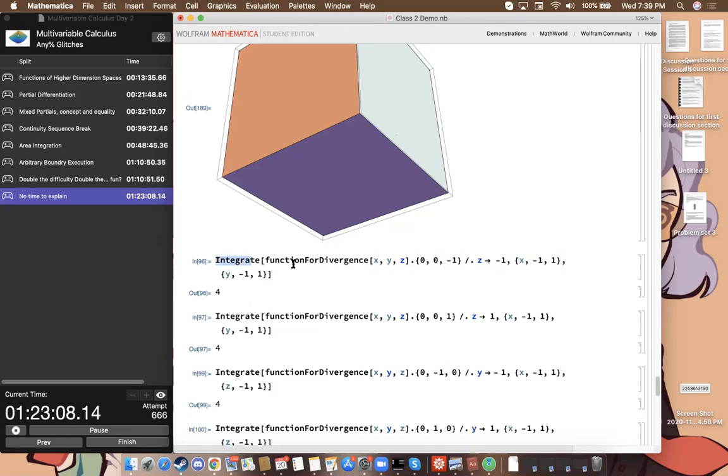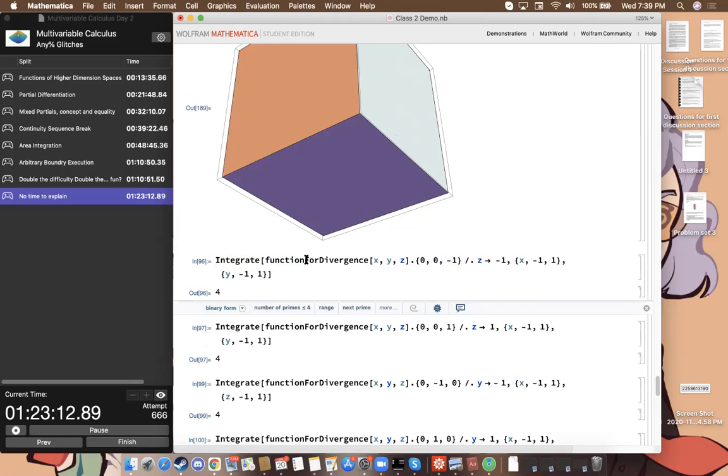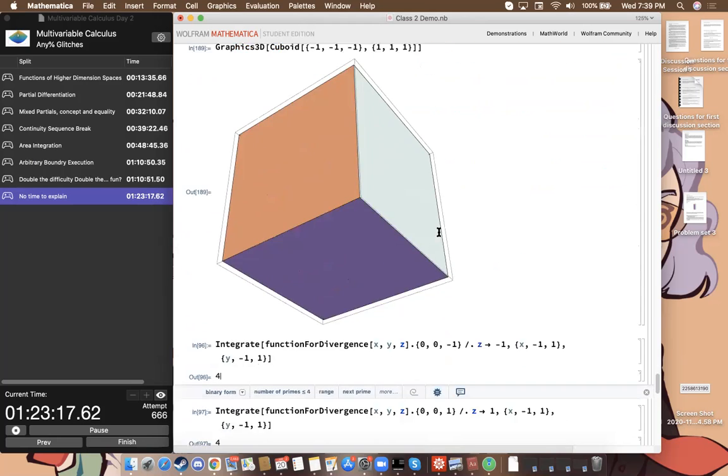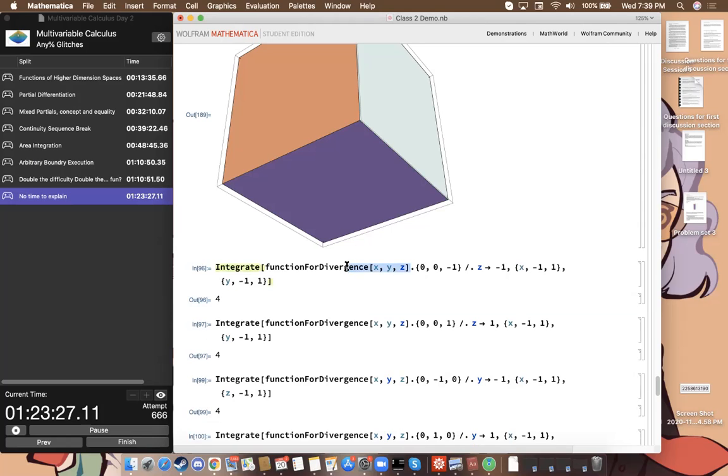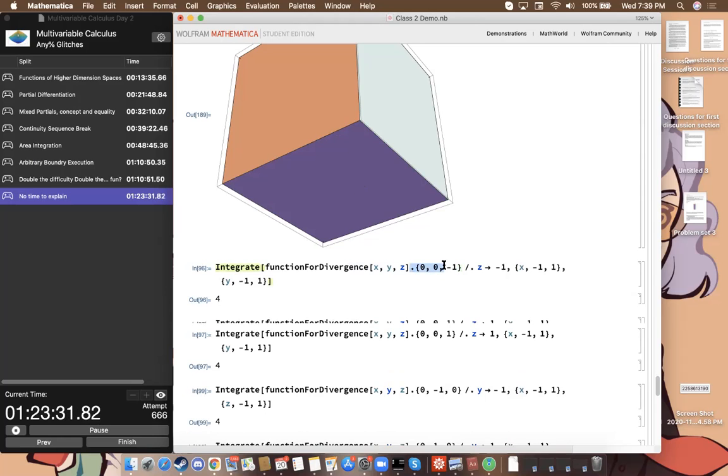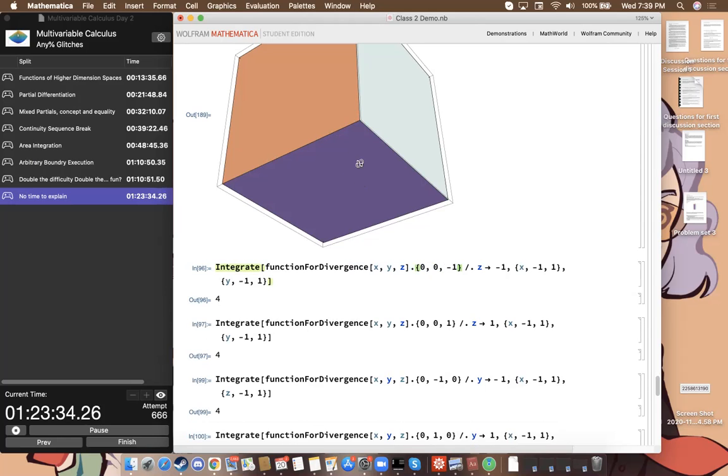We integrate x from -1 to 1, y from -1 to 1. We get 4, right? Because the function for divergence here is 0, 0, minus 1, because it's just x, y, z. Or, and it's not going to be 0, actually. Sorry. Correction. It'll be x, y, minus 1. But the x and y terms go away because the normal vector doesn't contain an x and y component. So instead of having to do a really complicated integral, because we're taking this dot product, we cancel out those x and y components. We just have that z component times -1.